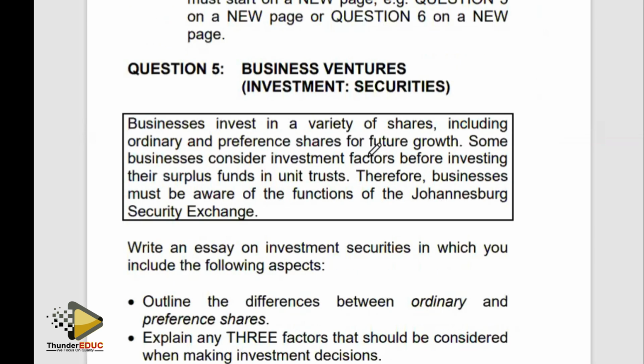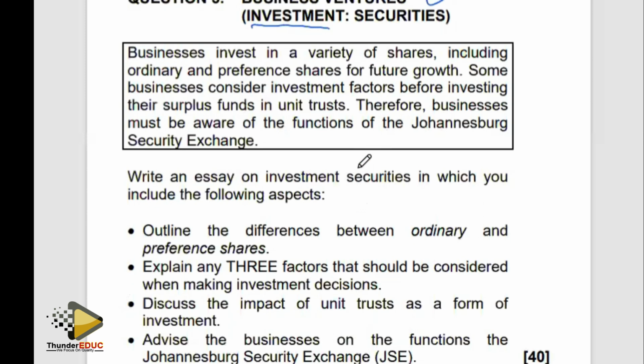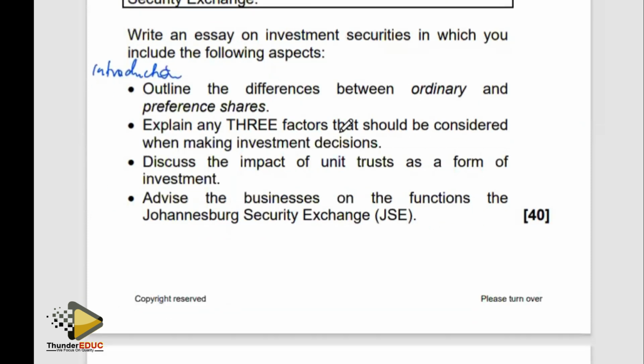So now section C, if you check, we are going to discuss an essay under investment. So now this investment, we are going to check securities or shareholding. So now grade 12s, remember, whenever you are given an essay under business studies, it is very, very simple, because all of these bullets that are given are the ones that are going to build your body. Yours is to only come up with an introduction of 2 marks, and also a conclusion of 2 marks.